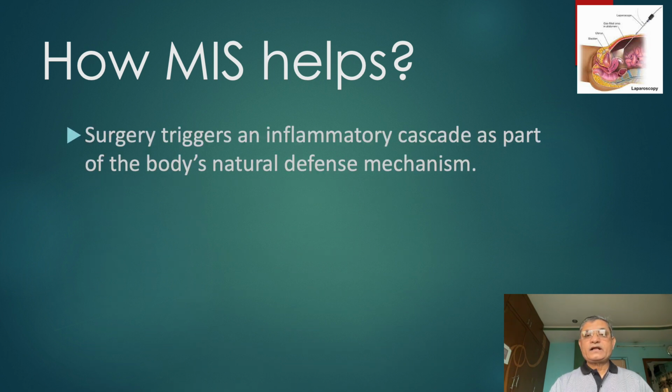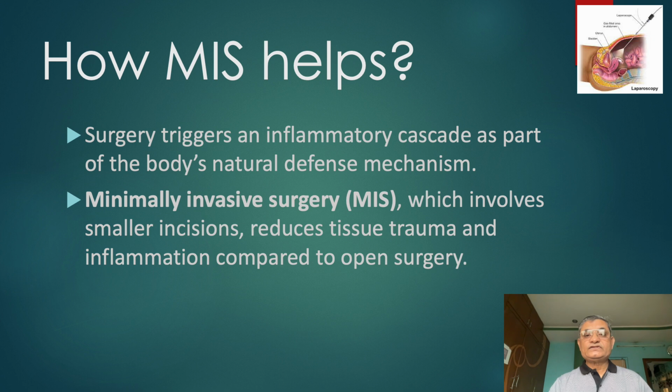Normally there is feedback to control the hormone secretions. When injury occurs, this normal feedback mechanism for controlling the hormones like corticosteroid, adrenaline, all those things, they fail. What does this minimally invasive technique do? It reduces the inflammatory component of the stress response. Mind you, it can only reduce the inflammatory component of the stress response, but it does have very little effect on the neuroendocrine and metabolic responses.